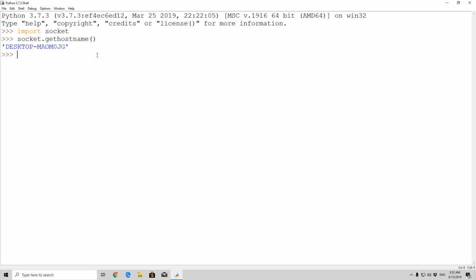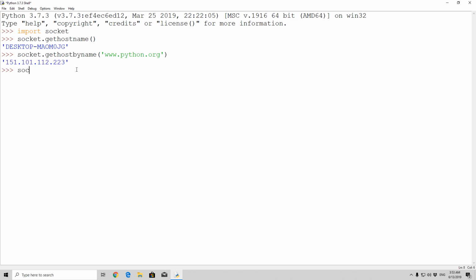Okay, so let's say we want to get the IP address of the python.org website. We can simply do that by specifying socket.gethostbyname, and in between the brackets we need to specify the actual server name of the Python website, www.python.org. Press enter and you will see right here this is the IP address of python.org.